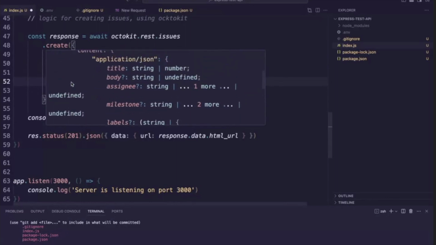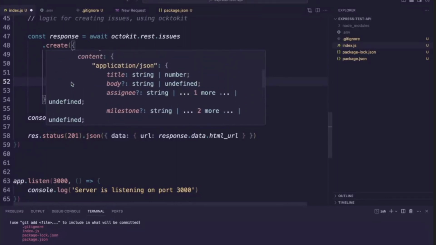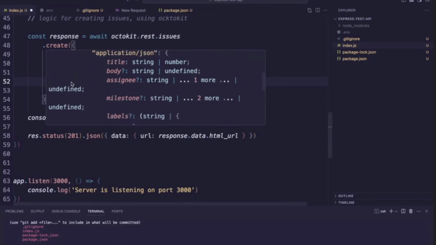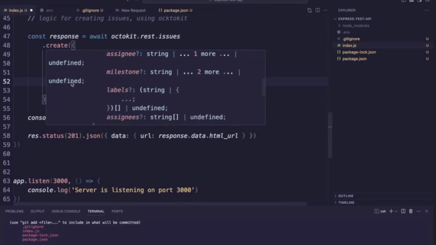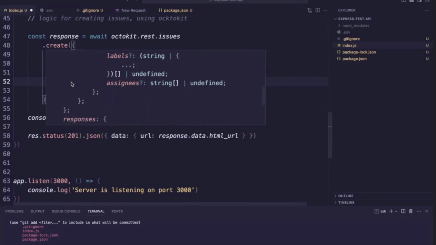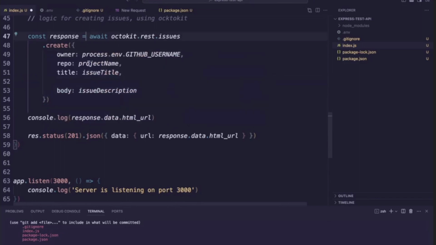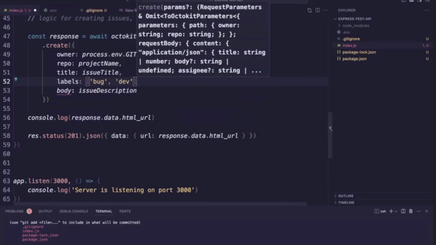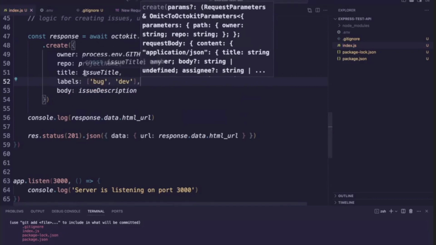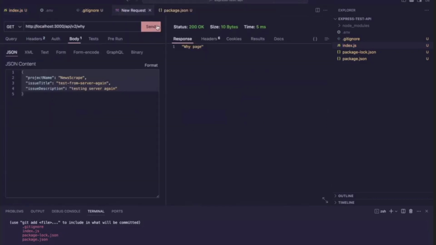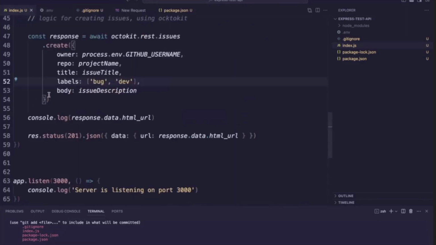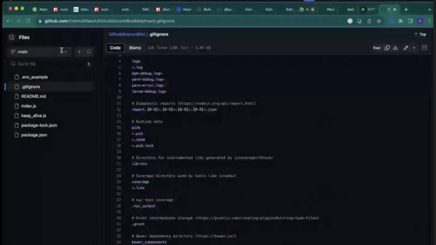That's provided in this SDK. If you scroll here, you can see assignee. You can assign someone to the issue. You can put labels here. You can assign to multiple people, so you can go through this SDK and figure that out. Here I have used only this, but I can also add labels, and labels are like bug, dev. I can do this, and if I make another request, it will be done with that. The labels will be generated. You can find this in the documentation.